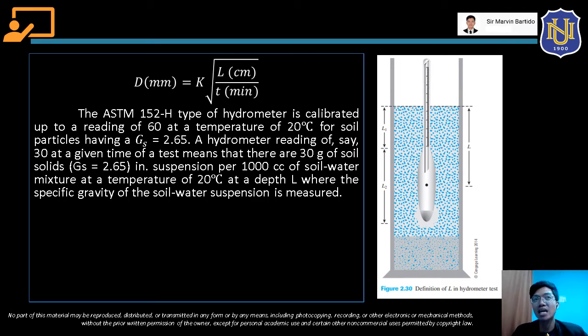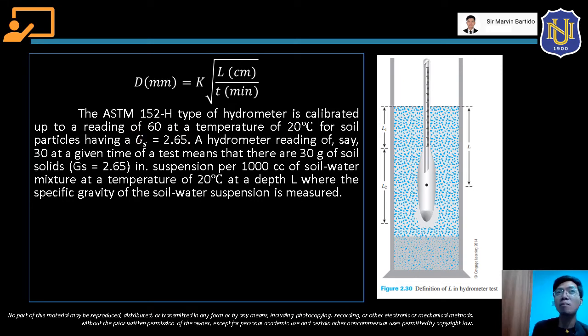Kasi class, may mga cases na nagbabago-bago din yung reading natin or nagkakaroon ng discrepancy sa reading natin or nagkakaroon ng error sa reading natin. So, minsan class, kahit 50 grams lang yung halimbawa yung soil sample natin, may mga cases na lumalagpas ng 50 class yung reading. So that is due to some factors like halimbawa kung iba class yung temperature na pinagamitan natin ng hydrometer or iba yung specific gravity ng soil sample na ginamit natin.